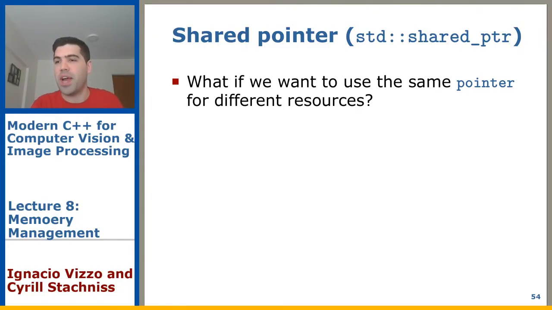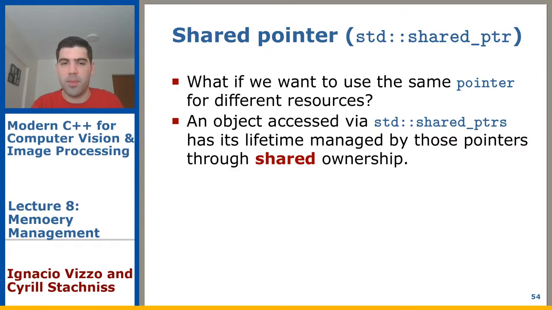that is basically another type of smart pointer that will be shared across instances in your program. So an object can be accessed through its shared pointers, and its lifetime will be managed by those pointers through the shared ownership. This means many parts of the program can somehow participate in this ownership. So one function, one object of a class can participate in the ownership of this shared pointer.